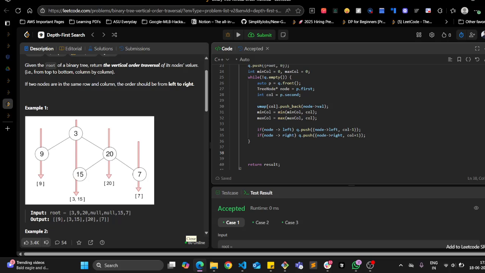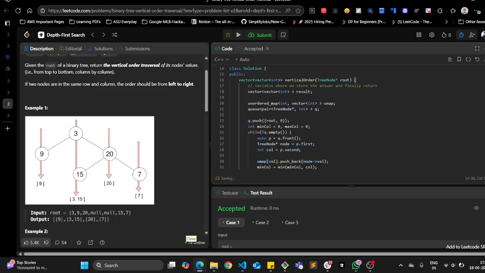Once we exit this while loop, after iterating through all nodes of the binary tree, now we will iterate the hash map starting from minimum column to maximum column, and we will push them into our result variable.